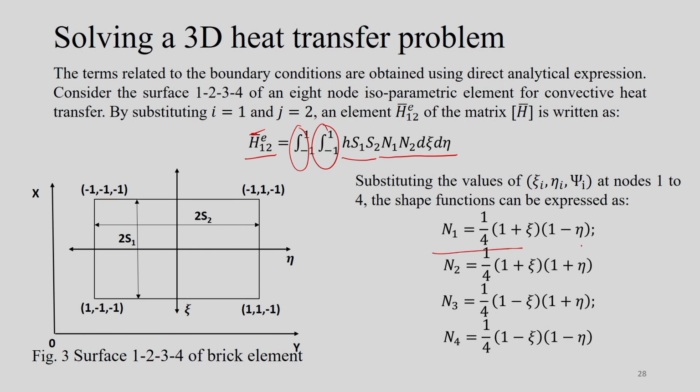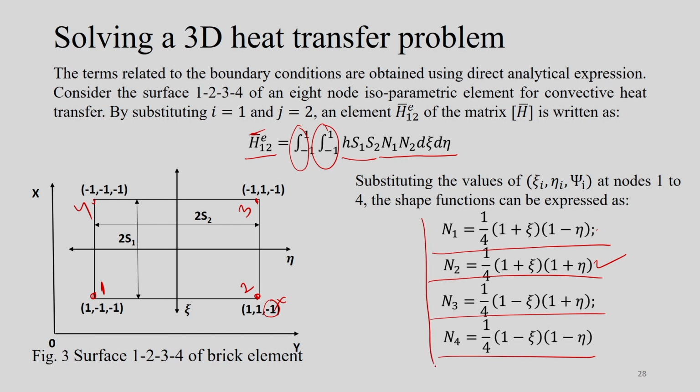So, then we can estimate N1, N2, N3, N4 in terms of the local coordinate system xi, eta, psi, in a similar way also. For example, this is the point 1, 1, say I am not considering the z component, only 1, 1. So, this indicates the point N2. Then this is point 2, and then plus 1, minus 1, I think this is 0.1. So, this corresponds to the shape function 1, 2, this is 0.3 and this is 0.4.